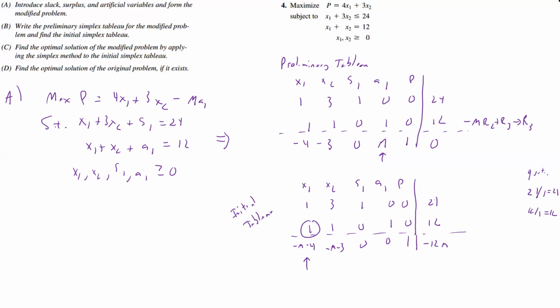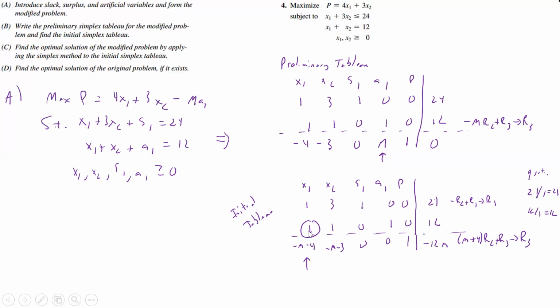Okay. Since that's a 1 already, all we have to do is take minus row 2 plus row 1, and that's our new row 1. And here, what do we have to do? We're going to do kind of the opposite sign: take m plus 4 times row 2 plus row 3, and that's our new row 3. When we multiply, we'll have m plus 4 and then m minus 4, so the m's cancel, the minus 4 plus 4 cancels, and that will give us a 0 here, which is what we're looking for.